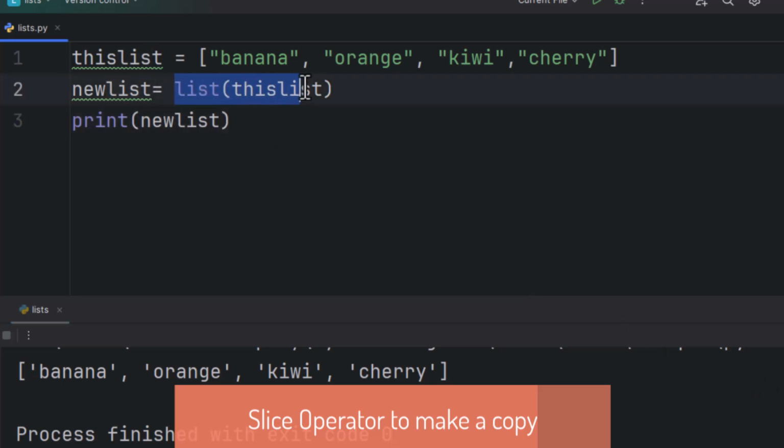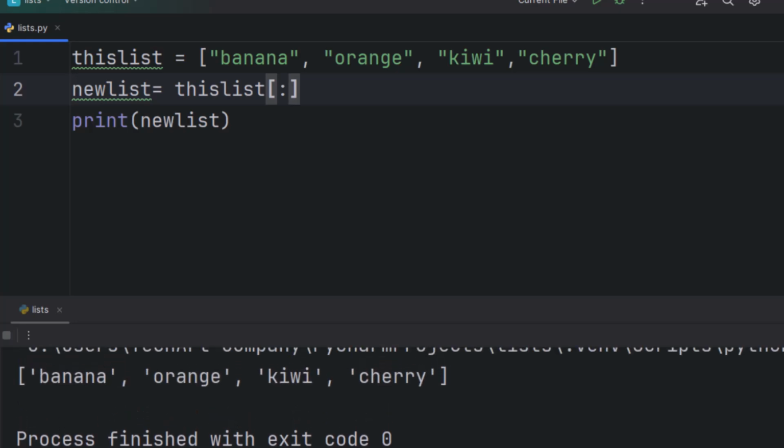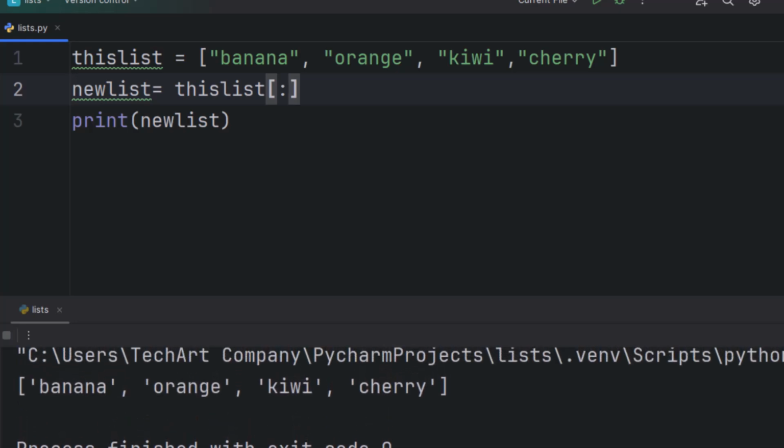Python has some main rules of doing these things. So this list, and we can use this full colon here to do it. Simple as that. Let's print it out and see whether we have copied. Yeah, there we go. So we have used this operator to copy the list. That is it, all about copying.